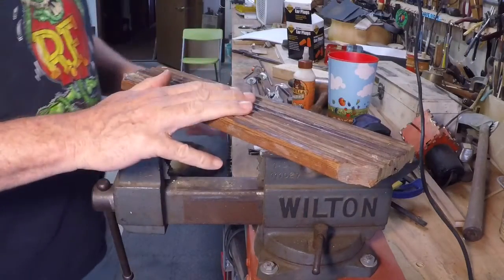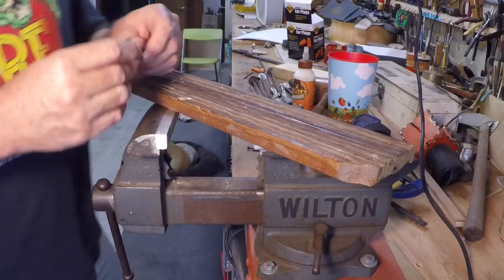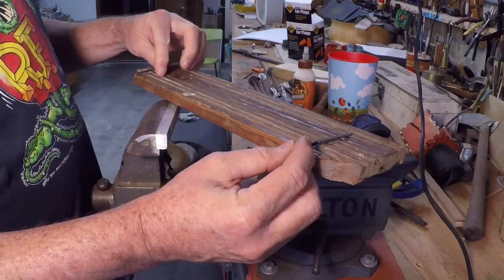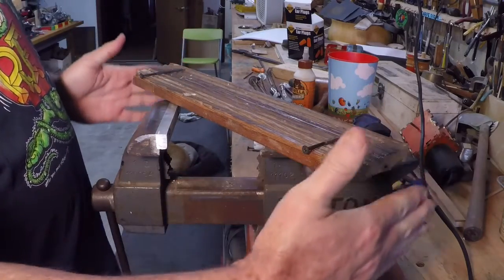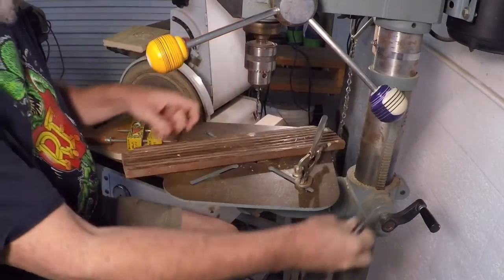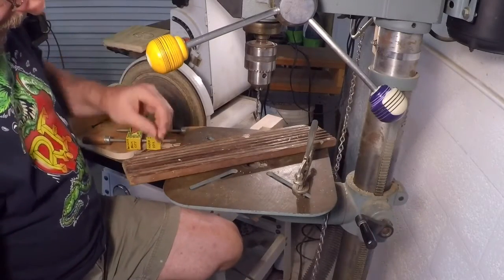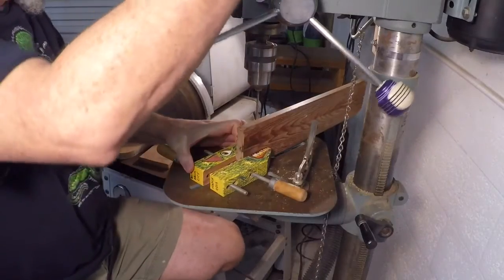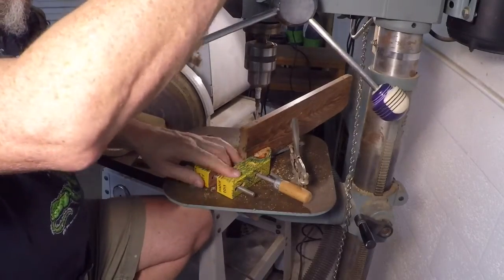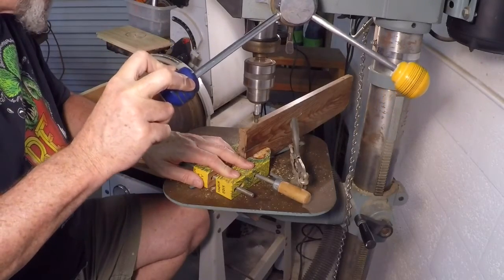Just to make sure it doesn't split again, I've got these wood screws, or actually they're drywall screws, and I'm going to put one on each end here, close to where the cleats are. I've selected a drill bit just about 10 thousandths smaller than the diameter of the threads. When I screw these long screws in, I do not want the wood to split. Last step is putting a little countersink on the hole so that the screw head does not protrude.